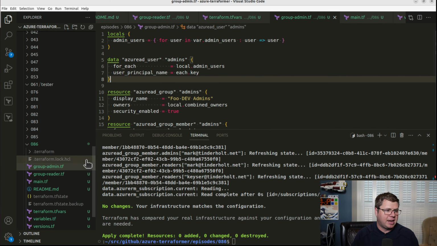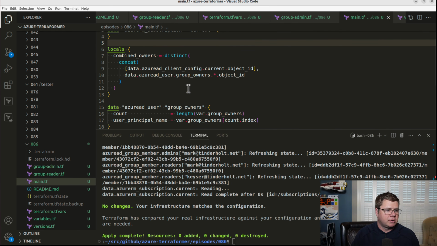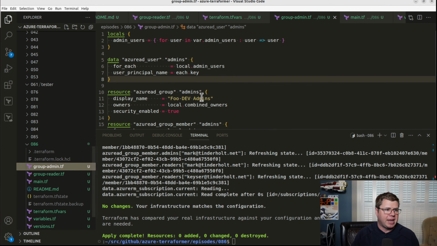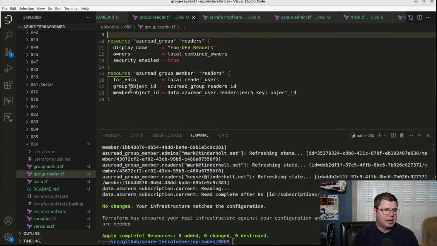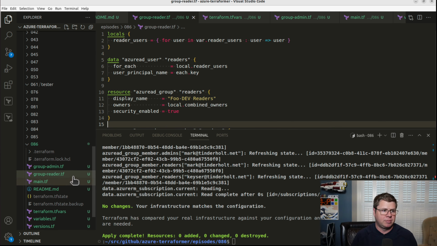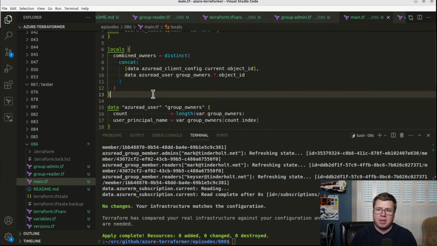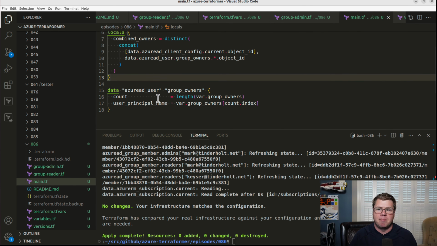So anytime that I've got group owners being used across both the admin group and the reader group, this allows me to maintain parallelism between the admin group and the reader group, making both those files much more readable, and then isolating shared logic in a place that makes sense, right? Because this theoretically spans across the entire project, which makes sense that it lives in main.tf.